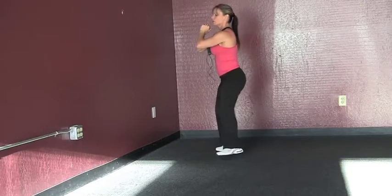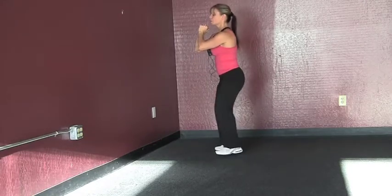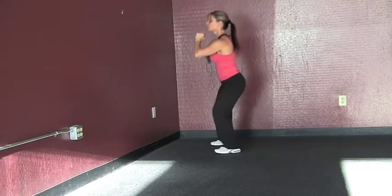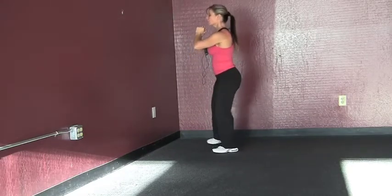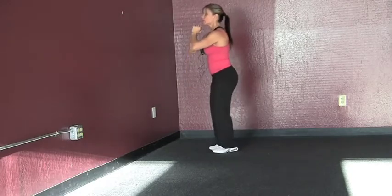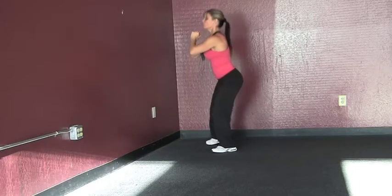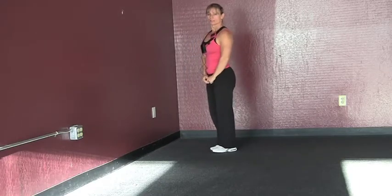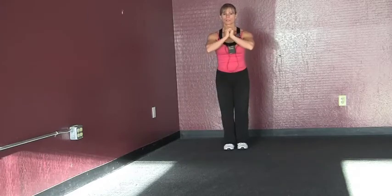If you can't go this deep, just go as deep as you can, even if it's just like that. Even pressure on the bottom of your foot. Maybe even back a little bit more towards your heel. And rest. And we're going to do one more time.